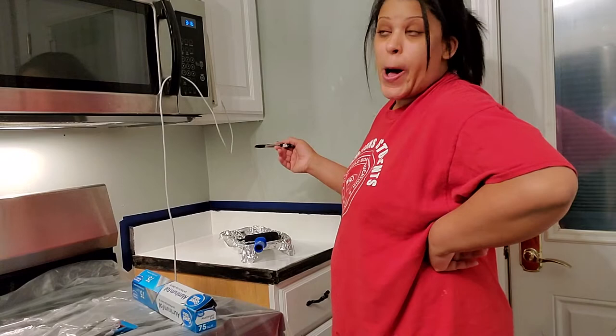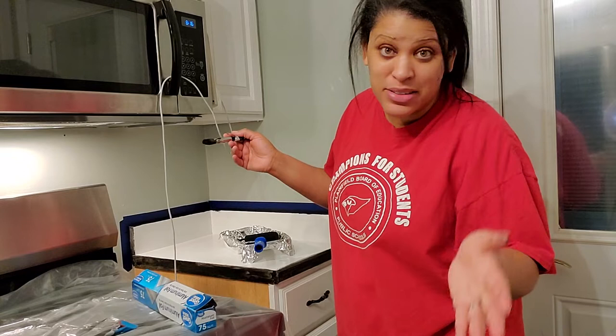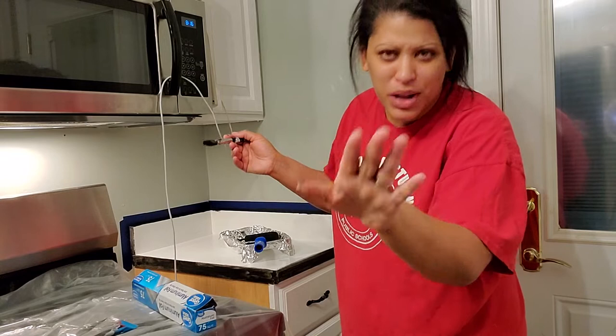A little weird about the black, but at this point, Mama has to commit, because we're not going to sand this down and start all over again. No, sir. No, ma'am. We're not doing that, okay? So we're going to trust our gut and commit to the black.